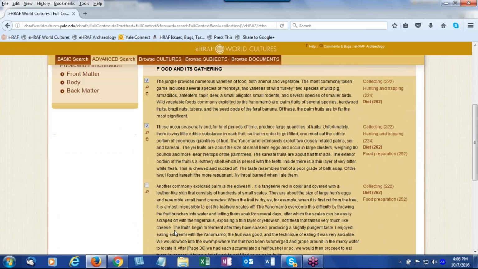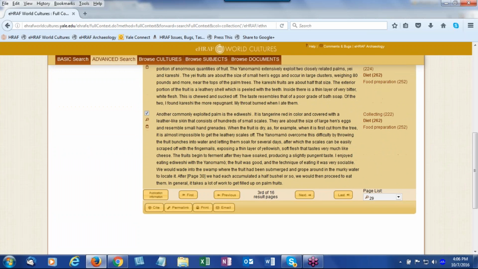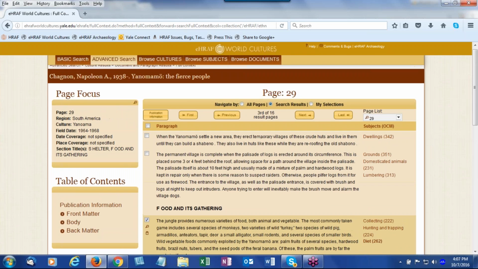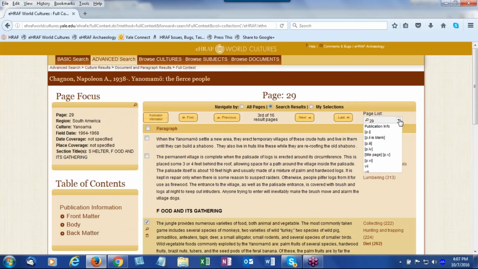One more. And here is a nice trick, because if you look at the page list, you get to see where all the rest of the results are. So this tells me there's a chunk of information starting at page 29 through 33 at least.